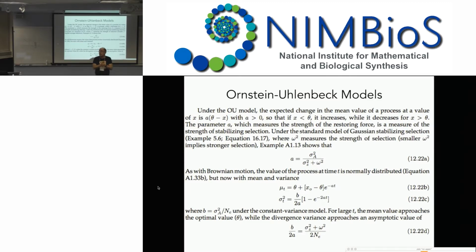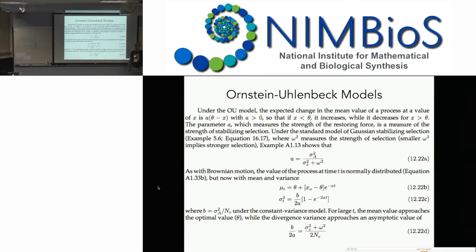Theta is your optimal value. As you move very far away, there's strong selection to push you back. If you're close, there's weak selection. So another model for divergence is that the trait is under stabilizing selection. You can work out the Ornstein-Uhlenbeck model, and what you basically see is that the mean at time t essentially becomes the optimal value. The variance, instead of going to infinity, approaches a constant. So the between-line divergence, instead of continuing to get larger and larger, asymptotes out.